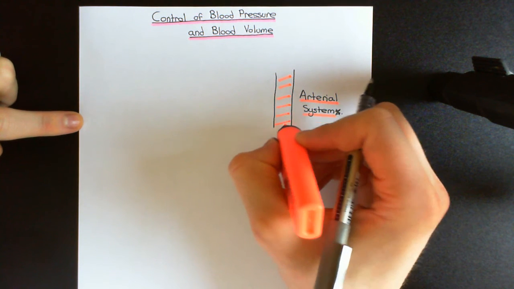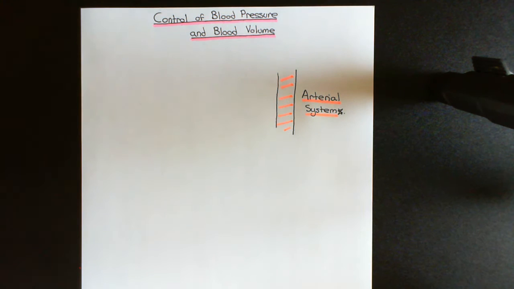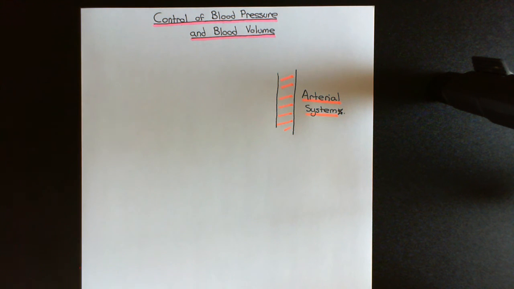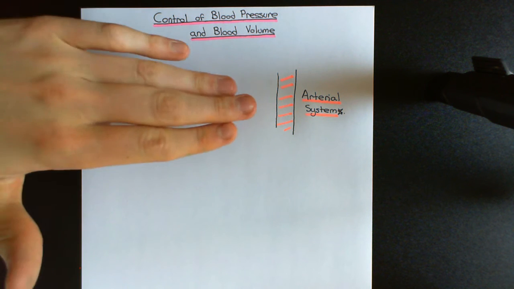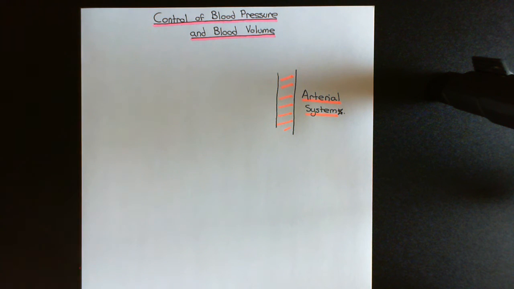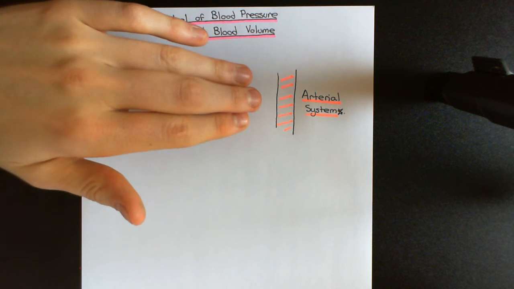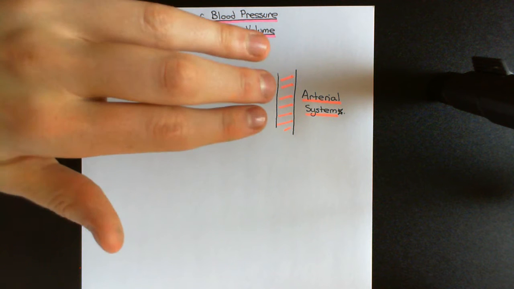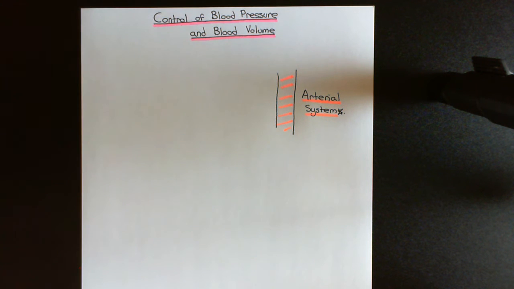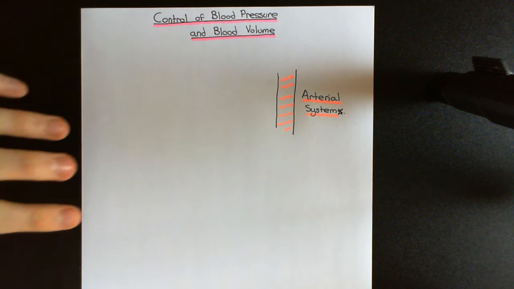I'm colouring it in red, but that's not supposed to imply yet that it's got blood in it. This big tube is representing all of the massive great arteries. Their actual structure is far more complicated than one tube, but as far as having a physiological model is concerned, they might as well all just be one big tube. As a very simple model, this big tube represents all of that incredibly complicated arterial system network.